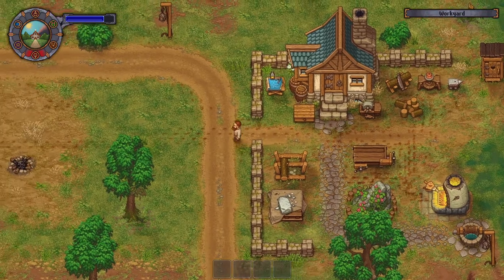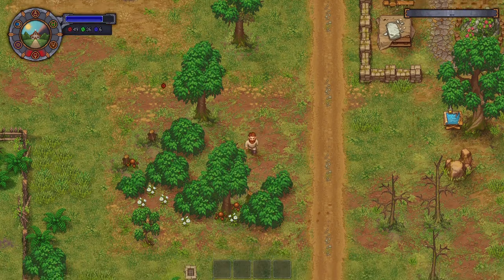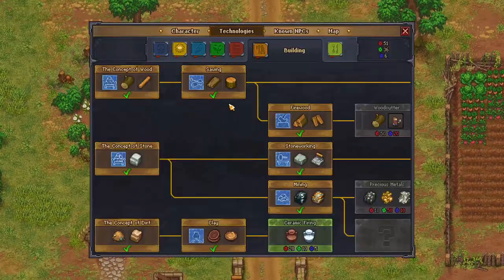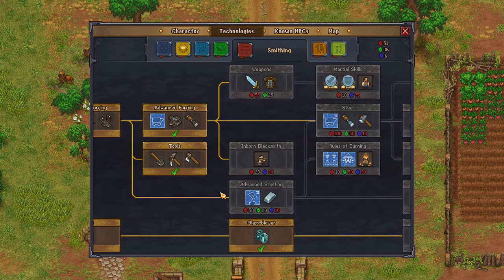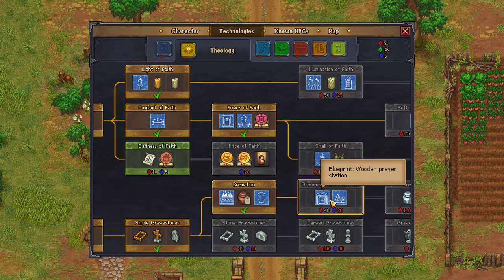I need to check how many planks we need. I'm gonna dig these up as we go. I think you have to dig these up for more trees to grow back. I actually don't know. Okay, we got 51 red. I wanted this. I'm not gonna do that. Wooden prayer station. Lawn.